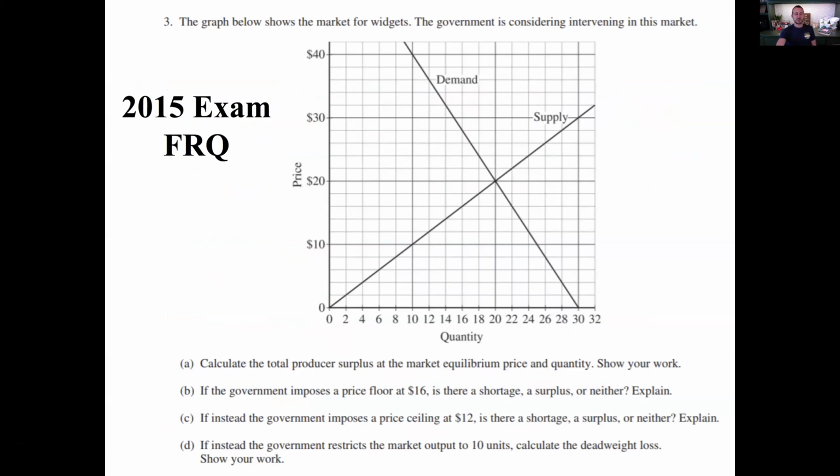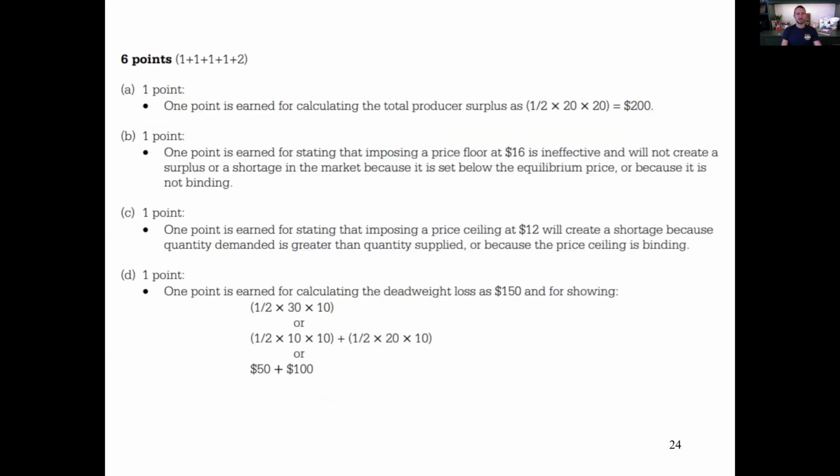They did tell us yesterday that you can use a calculator on the AP test. And so you don't have to be real secretive about it. You can use a calculator. So maybe that's good. Maybe that's bad. That just means that they can ask you more complicated math type questions. So I don't know, but you can use a calculator. So that's maybe welcome news for some of you.